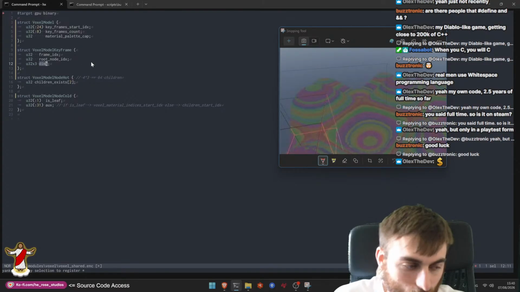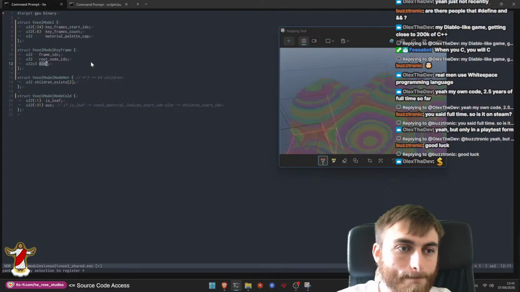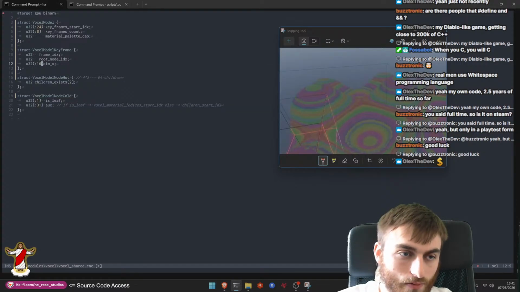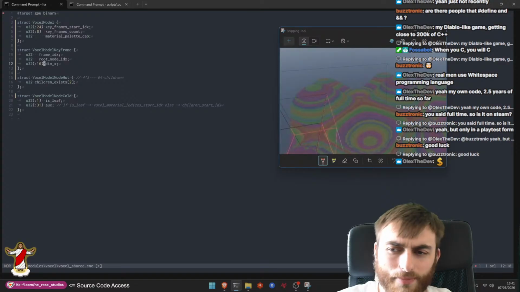yeah, I reckon what you can do is this. You can just do dim x 16. Oh, no, but the map is going to be like... Oh yeah, this supports up to 64K map size.